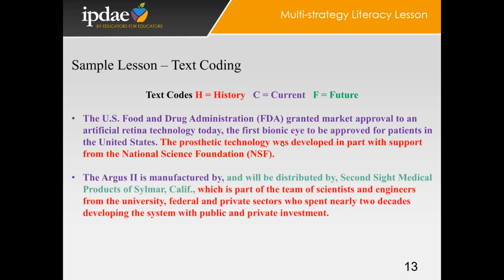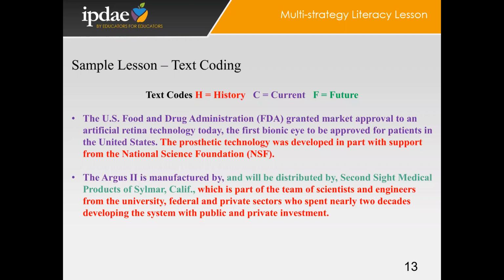All right, so we're going to do something called text coding. Text coding is where you provide your students with a specific code, something to look for or think about as they're reading. So we're going to, again, as we have already, I'll model this for you so you see how it works. And for this particular text, we found these codes work well. It's history, and we're going to use an H or a red highlighter. We don't care how you do it, but you just need to mark a section of text or code it to say it's aligned with this code.